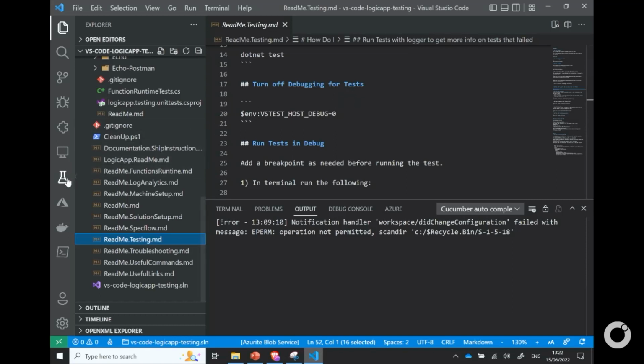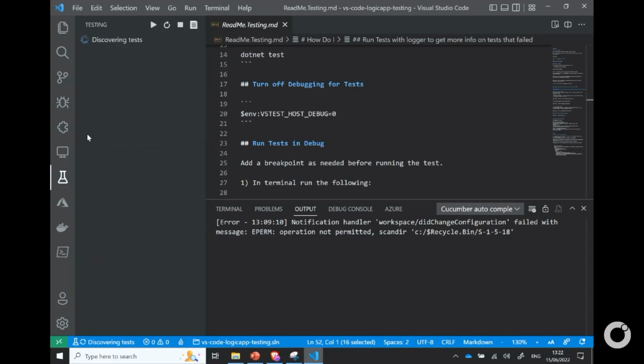And you also have a bunch of extensions. So here's one, which is kind of the equivalent of the Test Explorer in Visual Studio. It's one of these extensions that you add, and it'll probably run for a few minutes while it goes and discovers all the tests that I've got. I might come back to this in a minute. In fact, there we go.